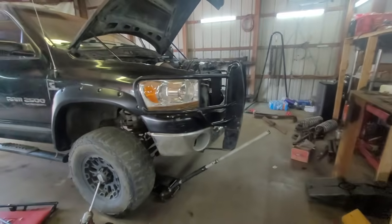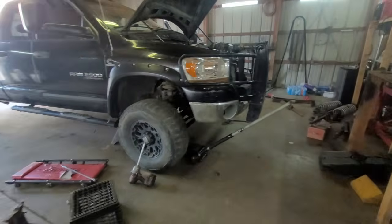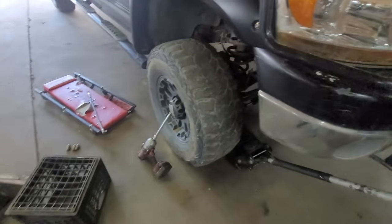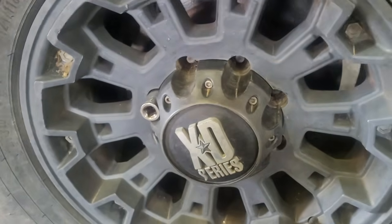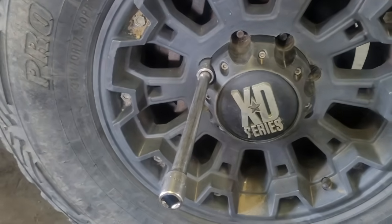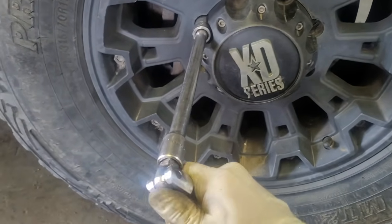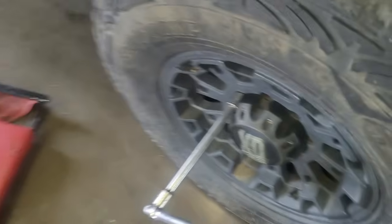You guys can see the gap here — I have it up on a jack stand. I'm going to show you how tight these things are once I get this out. This one was brutal. Unfortunately, I can't do much about the corrosion on the inside, and that's creating an issue getting these off. I already tried hitting it with my impact — it won't do it. Somebody really wanted to make this fucker tight. 140 foot-pounds, guys.